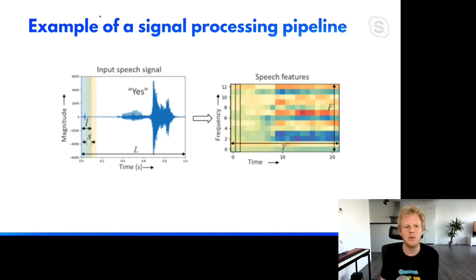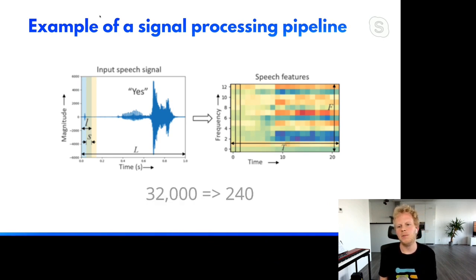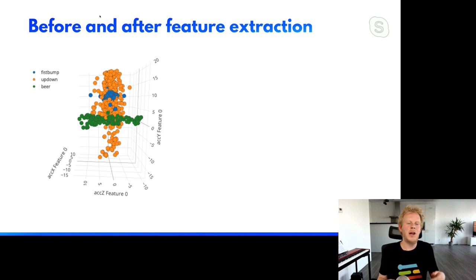So an example here is that we have audio, where a second of audio is about 16,000 data points. And then we extract a spectrogram from it, which contains a similar amount of information, just organized differently and optimized, so that we can feed it to our machine learning model. And we can go from 32,000 features, so 2 times 16,000, because 2 bytes, to 240 different features. So that helps. And even if you think that you're reducing the number of points that you have, this actually works very nicely.